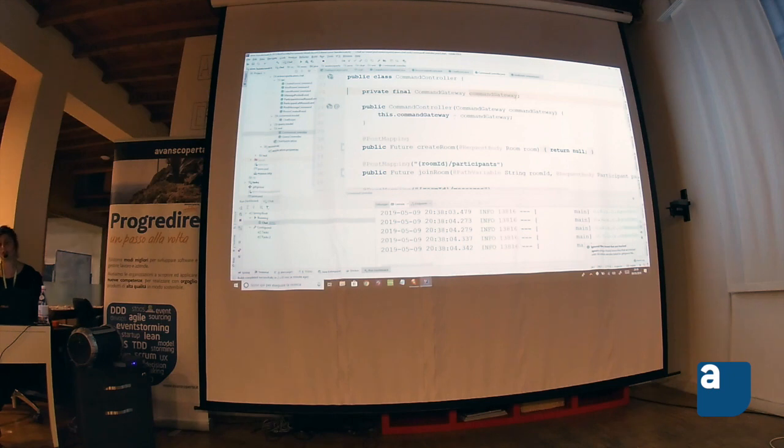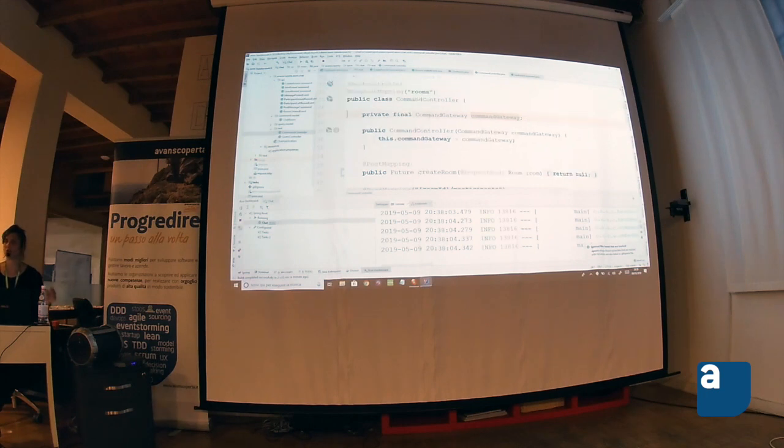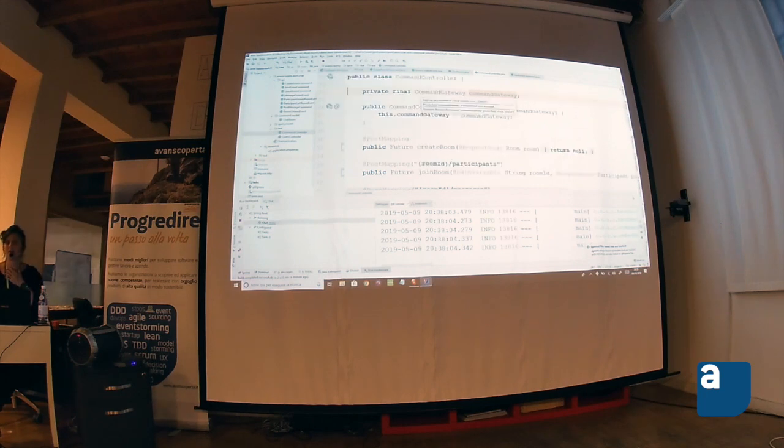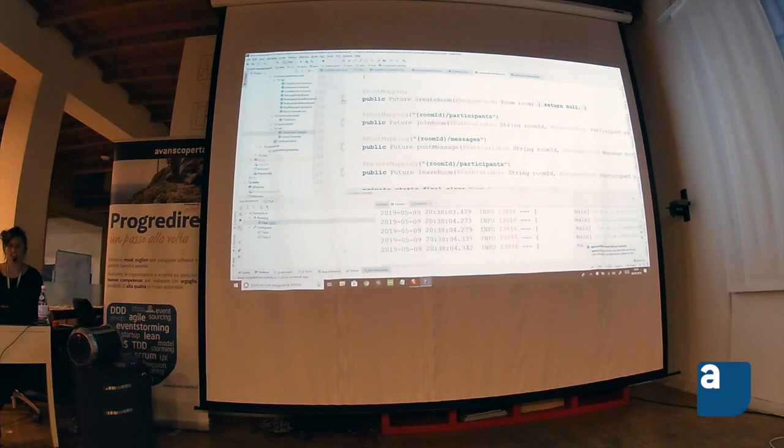this interface. This interface is provided as a Spring component if you use the Spring integration. So you can simply inject the command gateway in your Spring bean. You have this command gateway, and you can use it to send commands in a comfortable way. So let's try to do that.